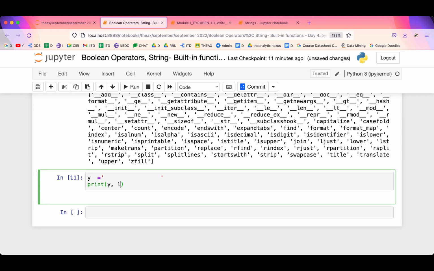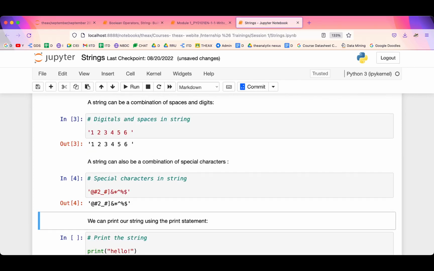If you remember, I think we discussed it in the tokens class. A string can be a combination of special characters, like whatever punctuation you want, and you can just put it there. You can just print things simply. Suppose we can bind or assign strings like we have been doing in the input box. If you remember the tokens class, suppose I write for i in range of 5, I just want to print i plus 1, that's it.